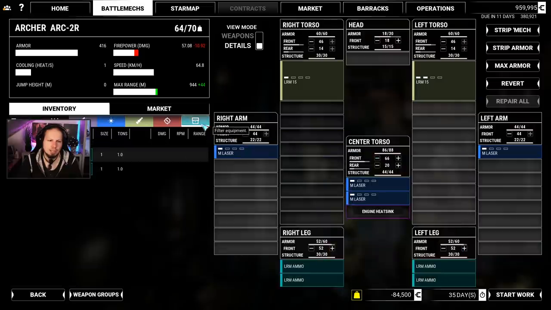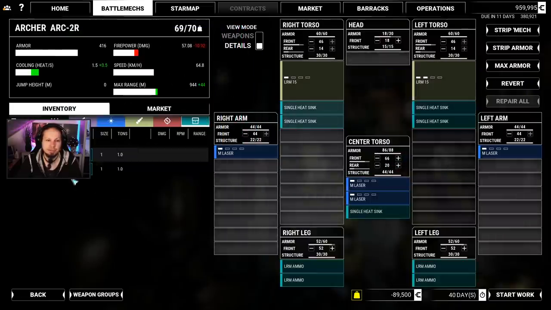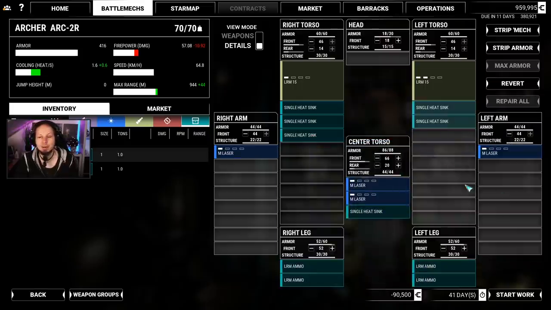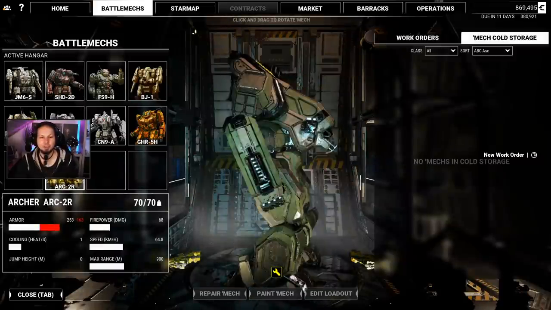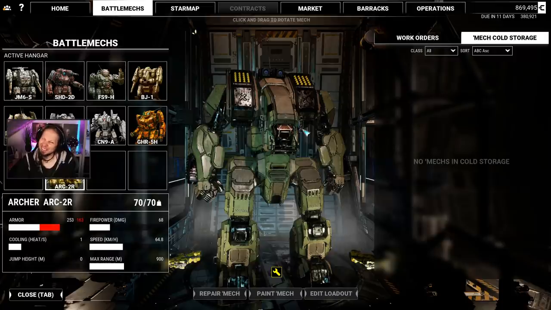I think I can drop it to 3, but at the same time, I don't think that I need to. So we'll just stuff some heat sinks into the mech so that it can fire more often. And I would say, yeah, again, armor is great. We can leave it as it is, absolutely. So we put another single heatsink over here. And that is going to be the build. 2 LRM-15. Streams would be better. Hell yeah. I think I want to play that.